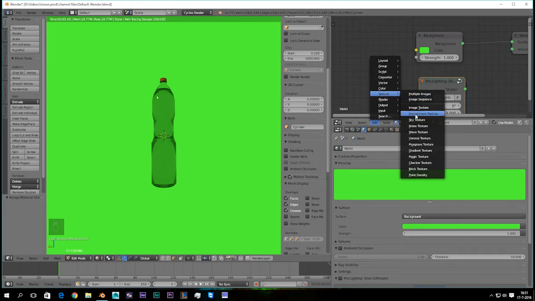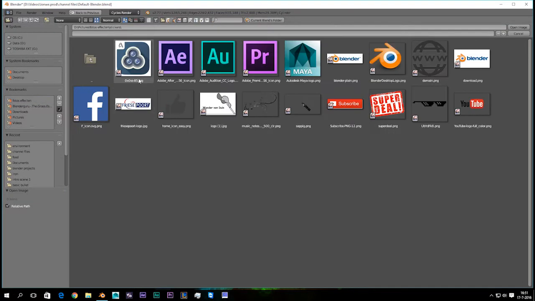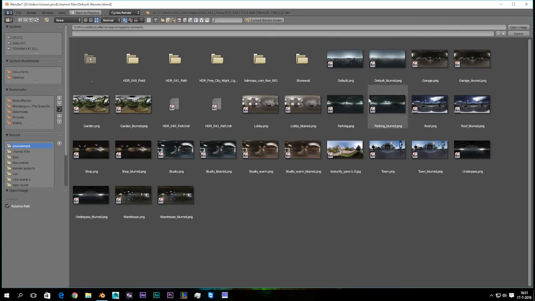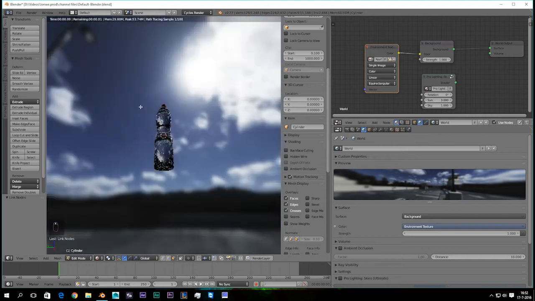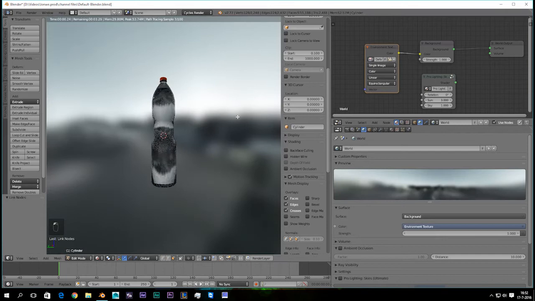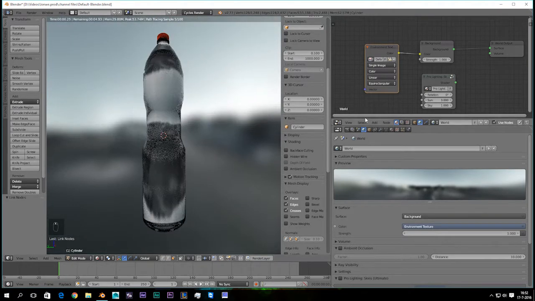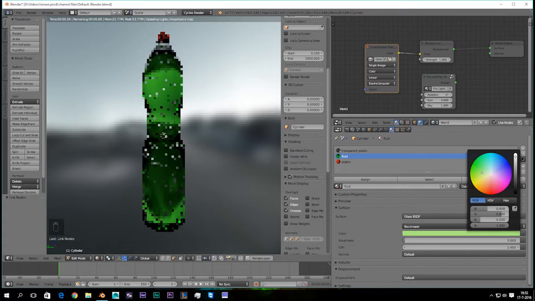So you go to texture, environment, connect it to the color, and we open it up. Let's go for this one. Oh, I don't like that one actually. Let's do this. That's better. So as you can see, we have our bottle right here. I want to change the fluid, give it another color, something like green. Is that cool? Or a yellowish green? Yeah, I like this one.